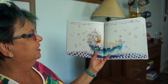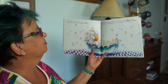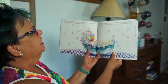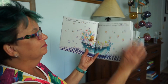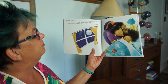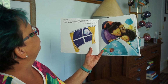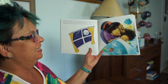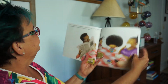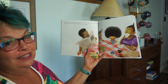At night, before bed, I like to take a bubble bath. It's so much fun to splish splash in the bath and play with bubbles. When I finish my bath and it's time for bed, that means no more bubbles. I get a little sad. Then I fall asleep and I dream about bubbles. One night I dreamed I was a superhero and saved a kitten that was stuck in a tree. I blew a super bubble, floated up to the branch and rescued the kitten. I was proud to be the hero and save the day. When I wake up the next morning, I'm so excited. I get to blow bubbles and play with my family and friends all over again.